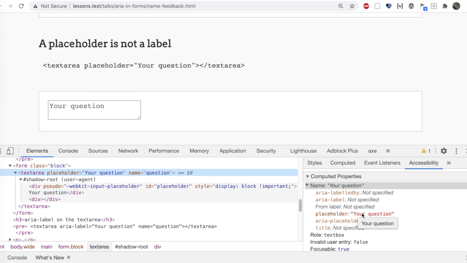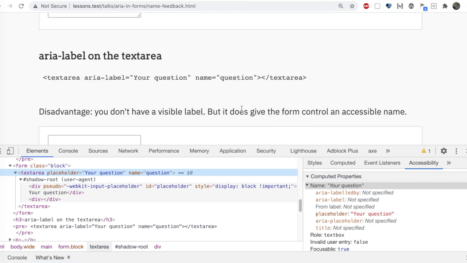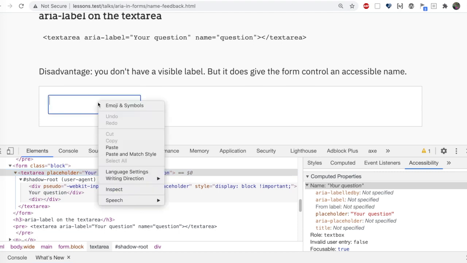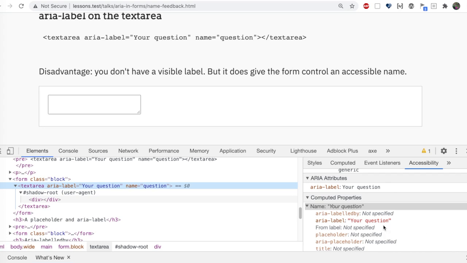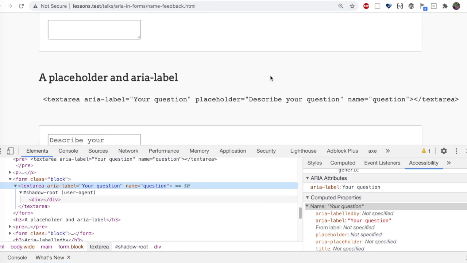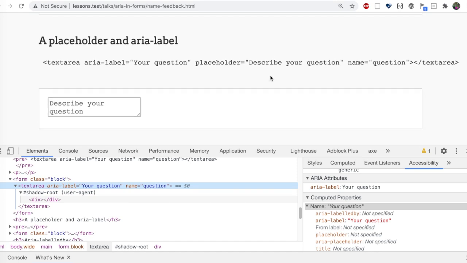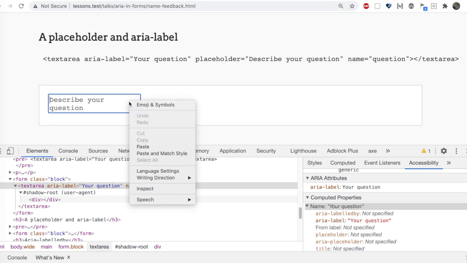This is a screen reader workaround. Aria-label. Name is your question, and it gets it from the aria-label. So this is a super easy way to actually see where the name comes from and if it's actually specified.